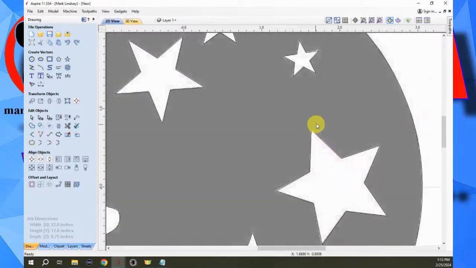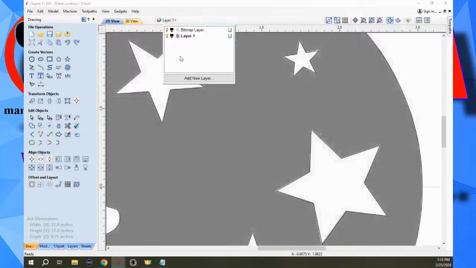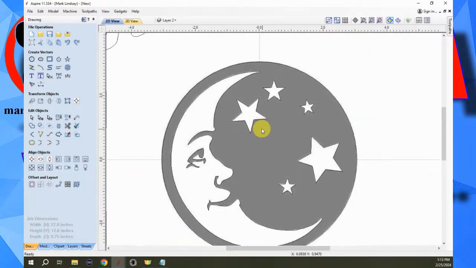If I add a new layer, we'll call it layer 2, and change the color to red, that's now my active layer. Anything I do out here is going to be in layer 2.